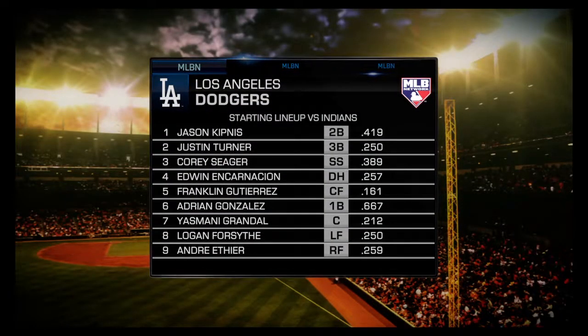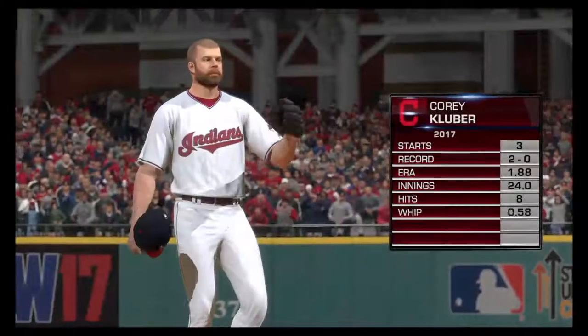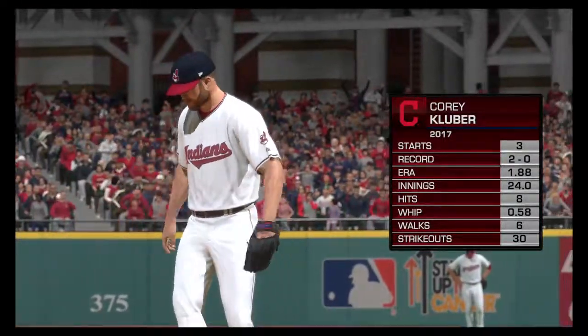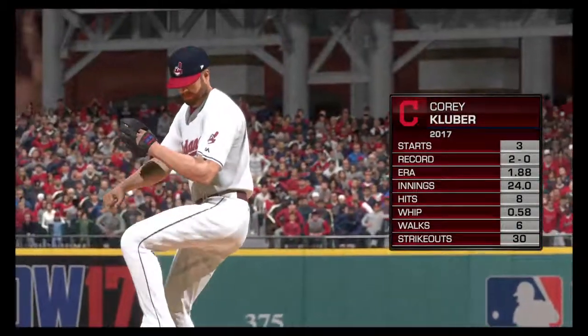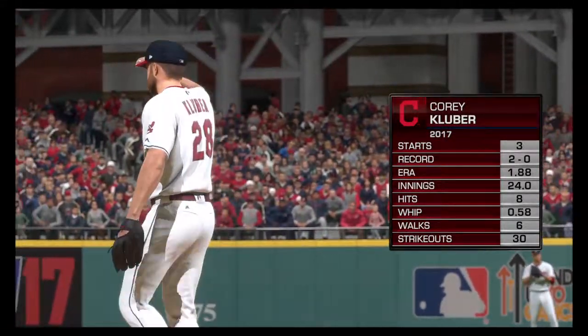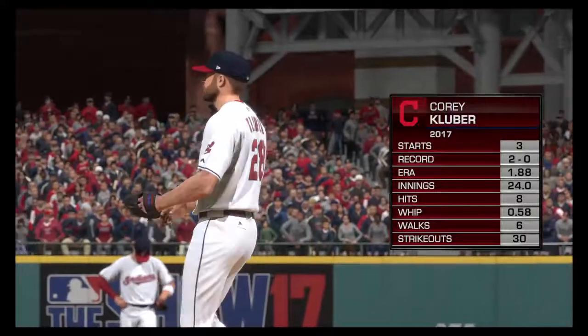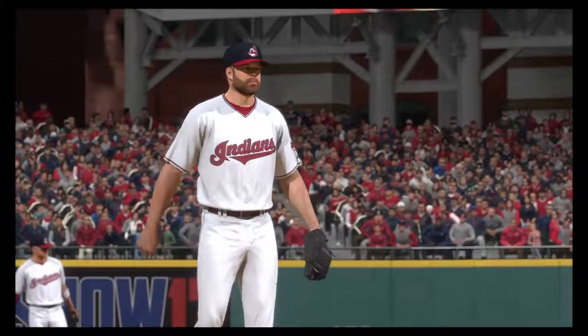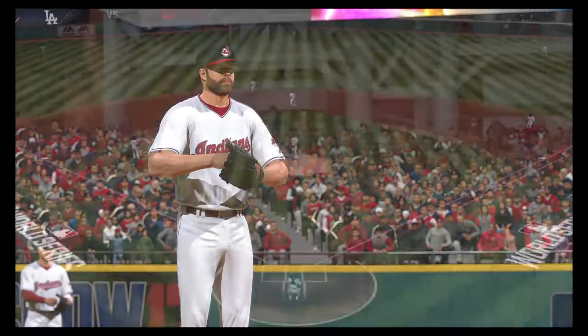Harold, what's the key for them against one of the best starters in the game? Well, Matt, facing a sinker baller, you got to think about get the ball up. What happens with the guy that throws a sinker? When you get it up, it straightens out. But when he's got that ball that starts about thigh high and starts to bite down on you, that's going to end up in the dirt. You're probably not going to be able to do anything with it. You go to the plate with the mindset of get that ball up. You set your focus on bringing that to the thigh high or up, and you got a chance to hit it when it straightens out.